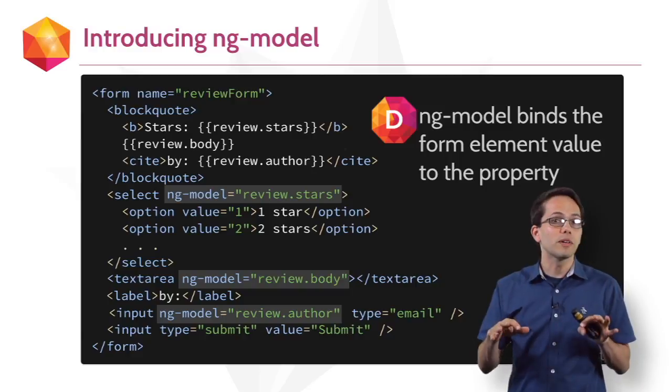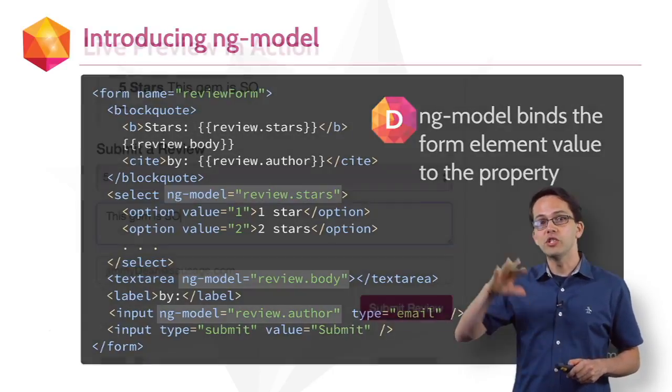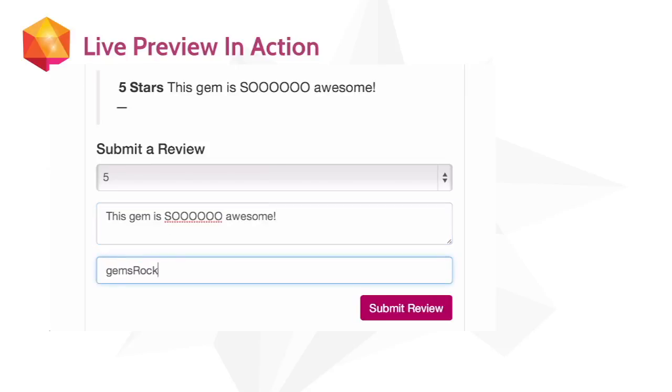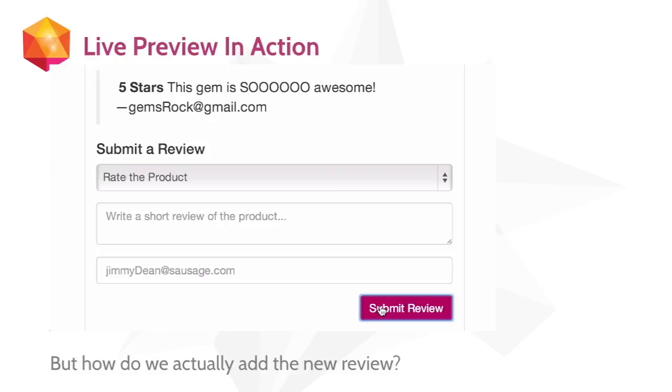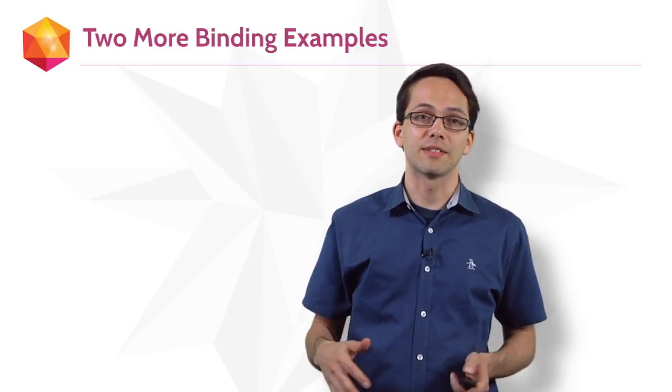Here we're going to see more of that Angular magic. It's that two-way binding. So if we jump back into the page, we're going to see that as we update the form, the live preview automatically gets updated for each of these fields. Obviously, our form isn't going to work yet. We haven't told it what to do when it gets submitted.